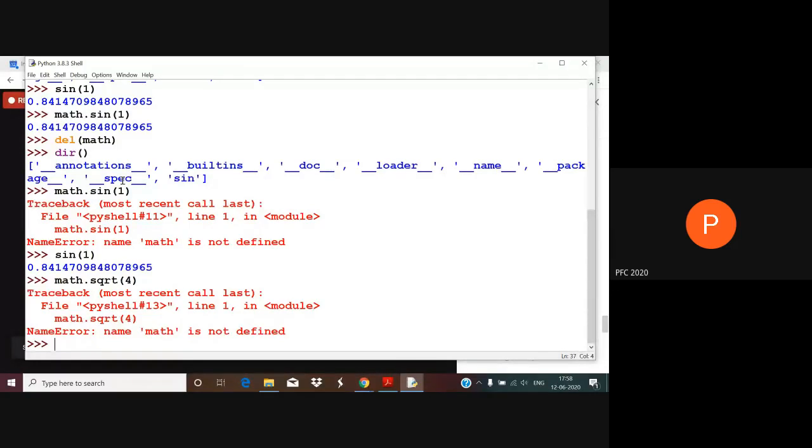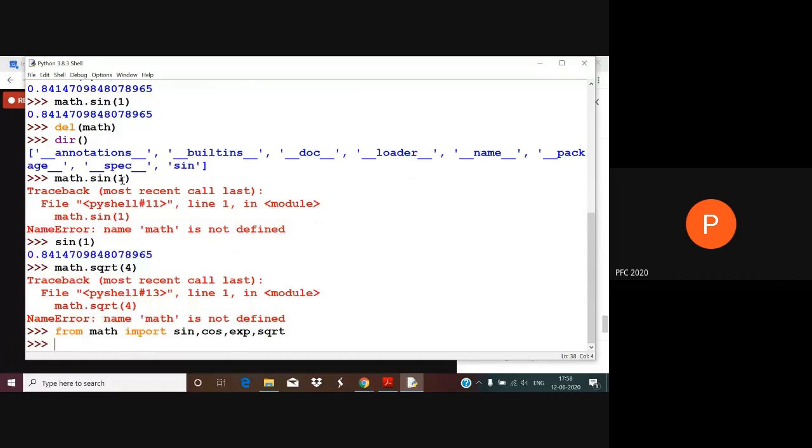If I had instead done, instead of doing from math import sign, if I had done something like from math import and then a list of four functions, then as long as we want to use these 4 functions and only these 4 functions, of course, the line in this list, sign was not really necessary because I've already imported it.